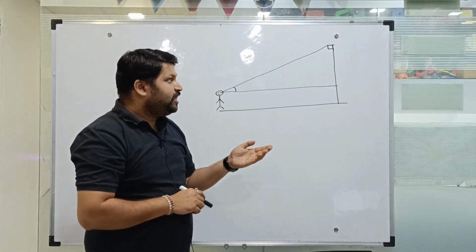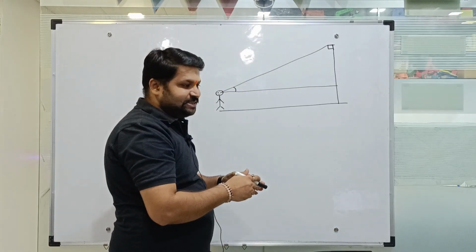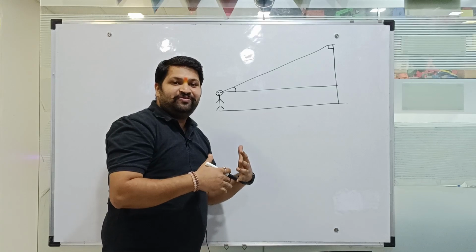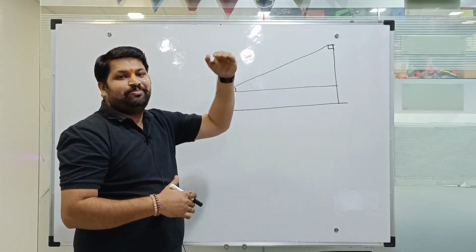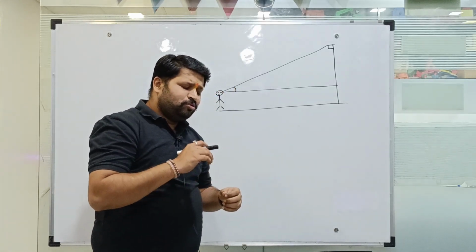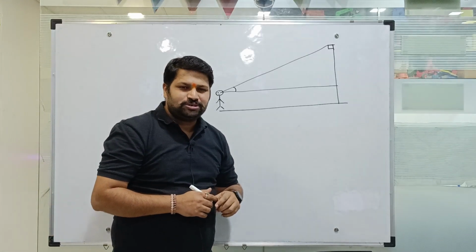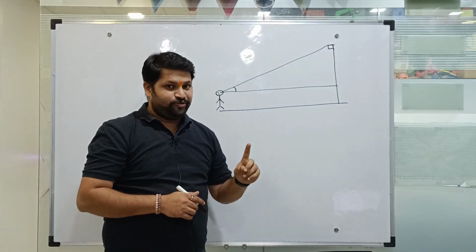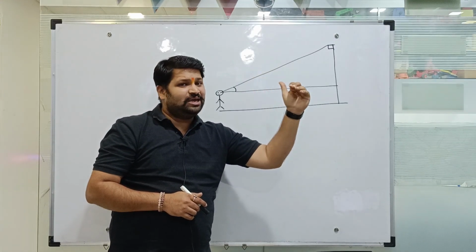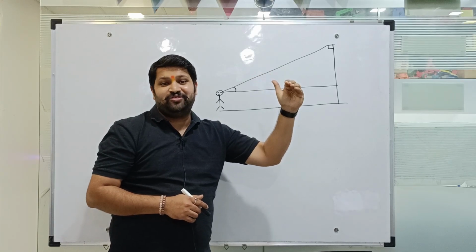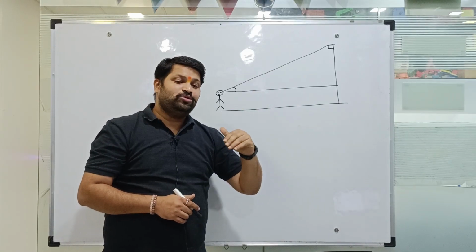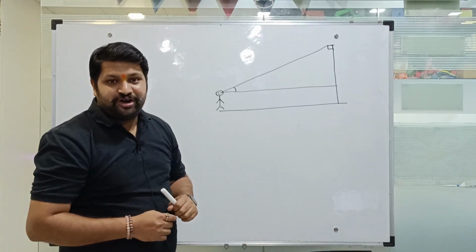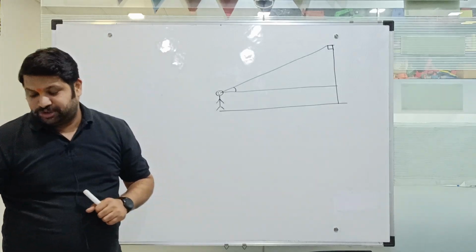In this case, instead of elevating our eyesight, we are going to look down at something. So the observer in this case is on a platform. The most common examples that they ask us are: a person standing on a tower looking at a car going on a road, or a person standing at the top of a lighthouse looking at a boat. In both these cases, we will be using the angle of depression. So let me quickly draw it for you and we will see how it looks.